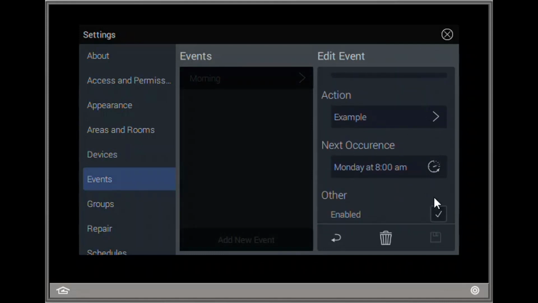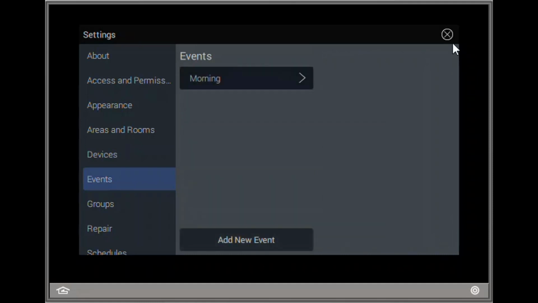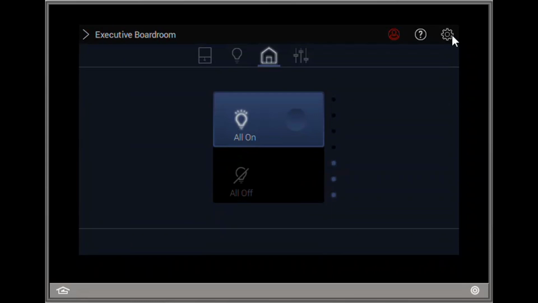And we can do a single occurrence disable by tapping it, and you notice that it's grayed out, meaning that it won't happen. The next time it's scheduled to happen, it will. If we wanted to do an indefinite disabling, there's an ability to do that down here. If you do that, make sure to save it or it won't take effect. And now we've disabled that timer. So you can have timers that are in there just ready to be enabled, and you can disable them at any time.